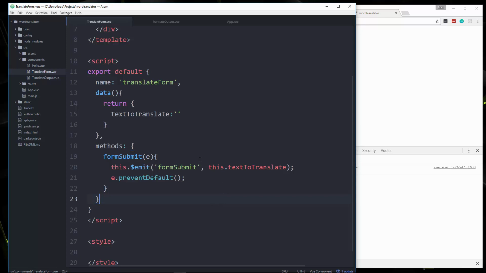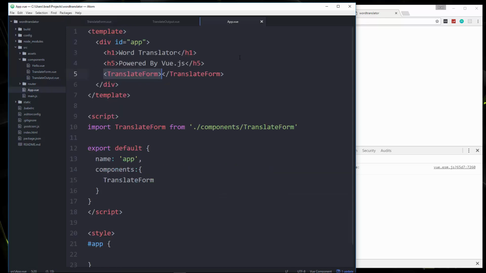So let's save this, and then we're going to go into App.vue, and then go to that translate form component, and we just want to add in an attribute called v-on. So we want to say v-on and then formSubmit, because that's what we're emitting. And then when we emit that, we want to run a function called translateText.